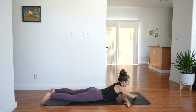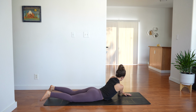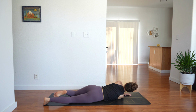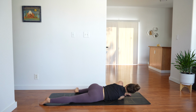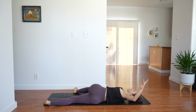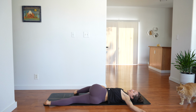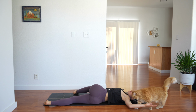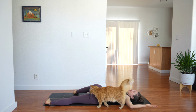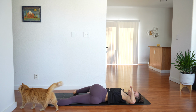Now let's unwind the arms, plant the left hand down, and sweep the right arm under the left to thread the needle to the left, and start to slide your left knee up. And then open your left arm up. Your chest faces up to the ceiling now and over to the left, just like we did on the other side. Right hand on top of left knee, left arm into half cactus. And just for today, flex your right foot and straighten your right leg.